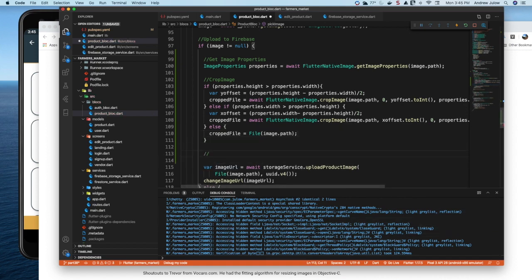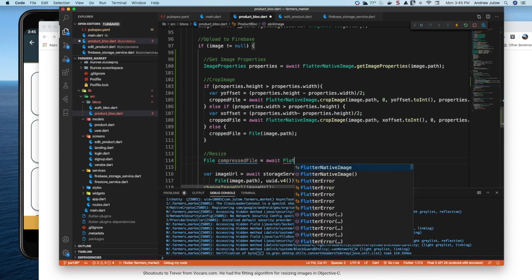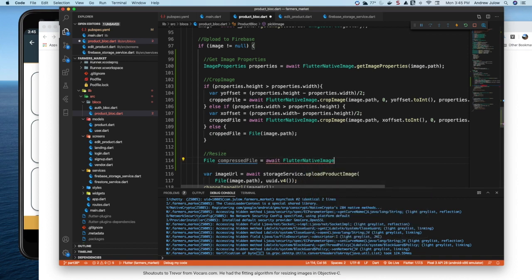So let's resize it. And this is easier. We're just going to say file compressed file is going to be equal to await Flutter native image dot compress image, and we want our file name, and so this is actually going to be the crop file.